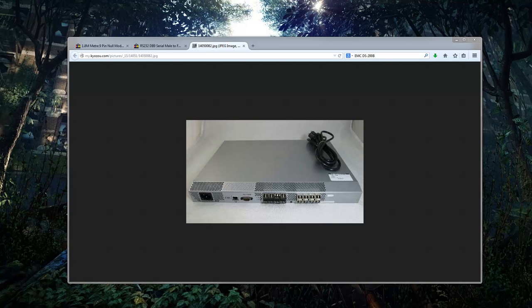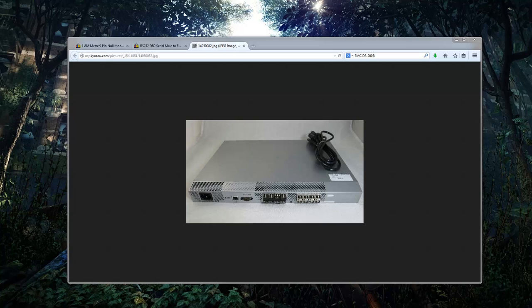Today we'll be learning how to reset the password on a Brocade DS-200E or an EMC DS-200B. I have the B version, but this works for both of the switches. Quite possibly it works for other switches in the range as well, but I can't completely guarantee that because it's all very slightly different. But this is how you do it for these switches, and hopefully, even though you might not have this one, it might help you out somewhere, somehow, if you're lucky. This is definitely how you do this.